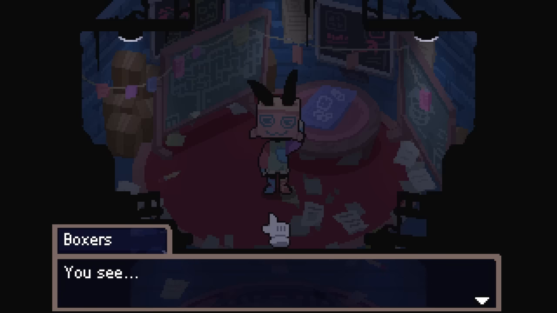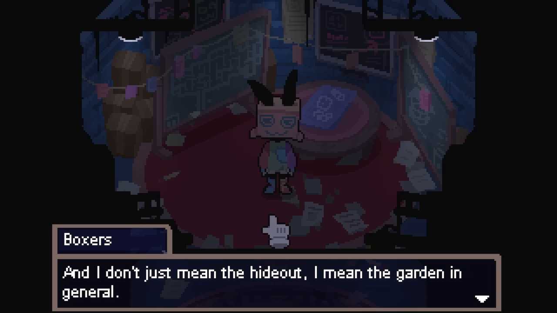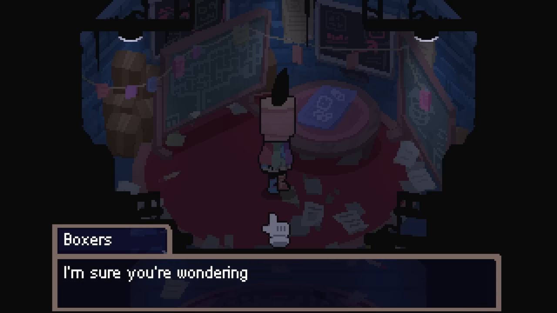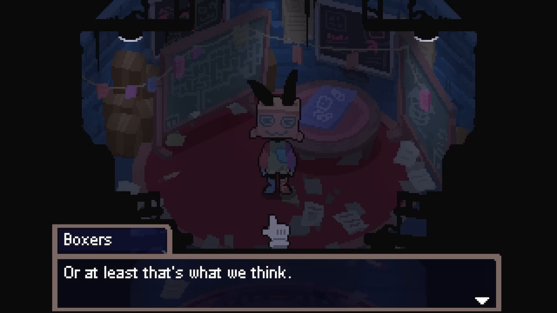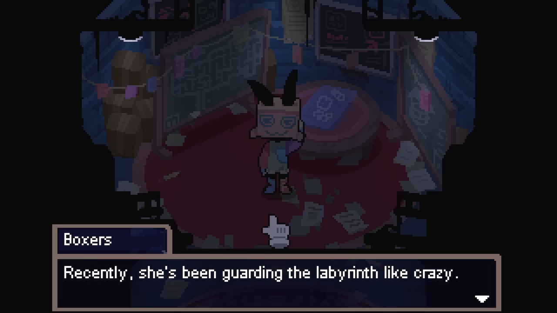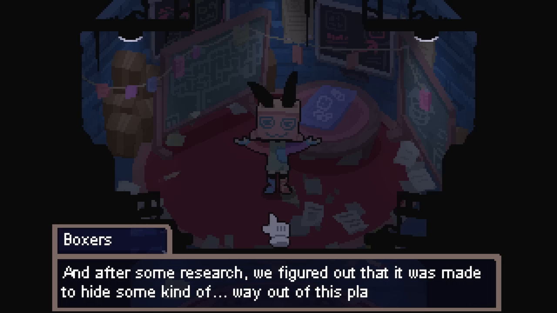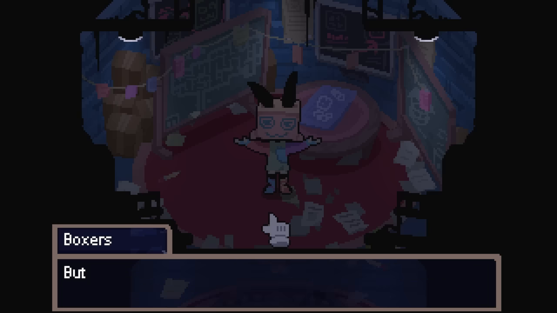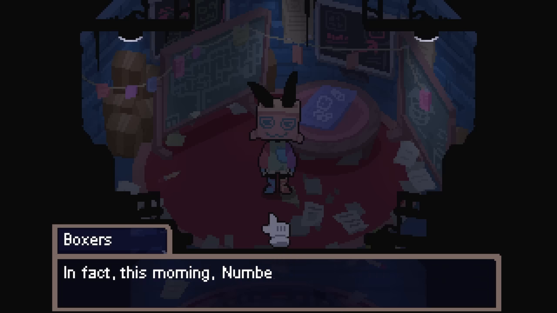Okay. You see, we're actually planning to get out of this place. And I don't just mean the hideout. I mean the garden in general. I'm sure you're wondering why, and well, Sky has been slowly killing some of the handy pals. Or at least, that's what we think. Recently, she's been guarding the labyrinth like crazy. And after some research, we figured out it was made to hide some kind of way out of this place. But ever since we found that out, handy pals have been going missing. In fact, this morning, number 8 also went missing.